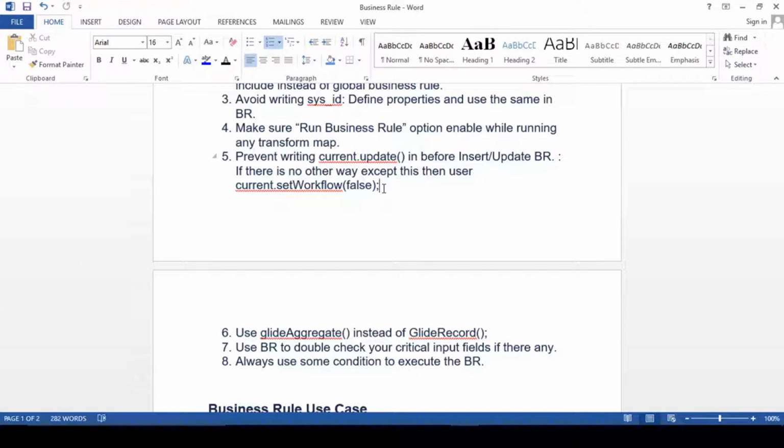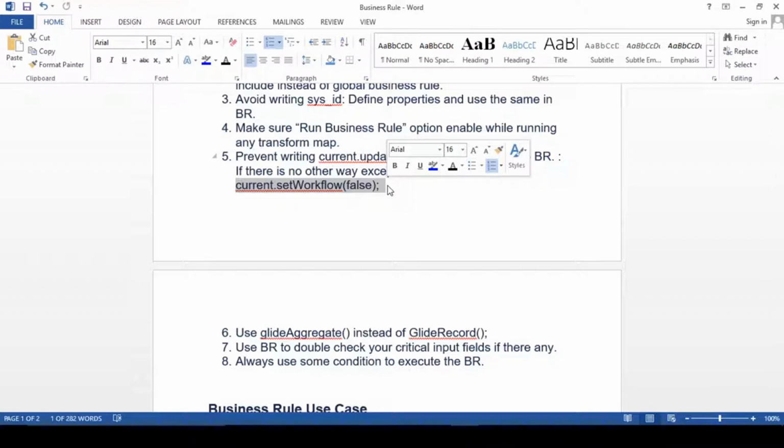In a certain scenario, if there is no other way to achieve your function other than writing current.update, then make sure you have added one line of code, current.setWorkflow(false). What it does, guys, is that it will not allow the system to run the business rules which are already written.